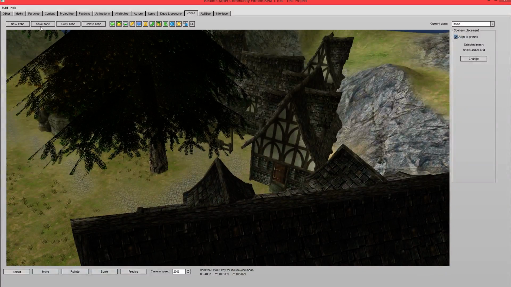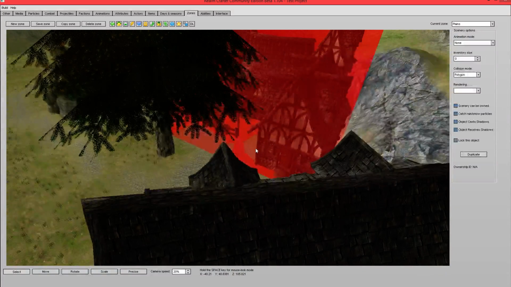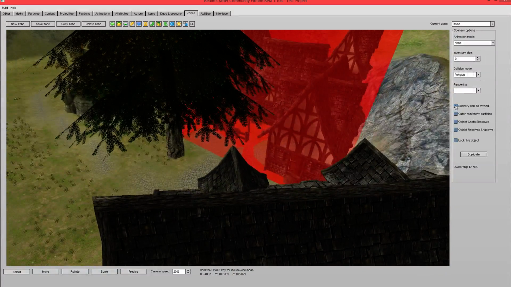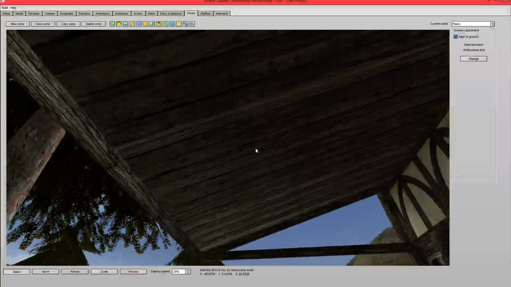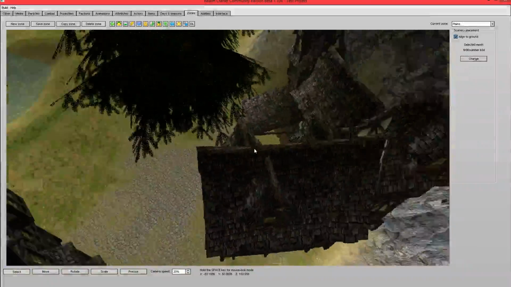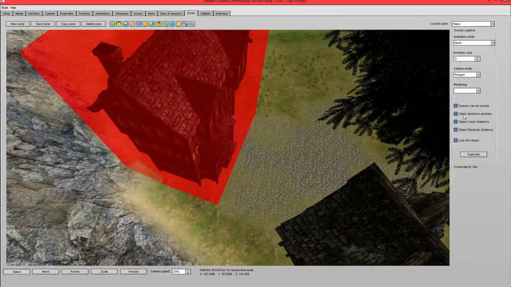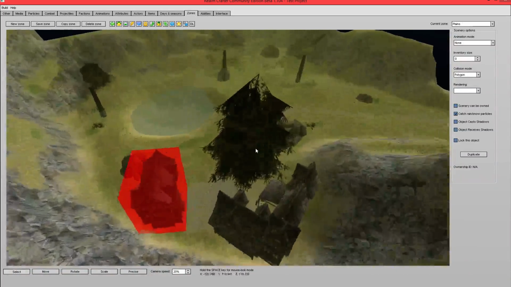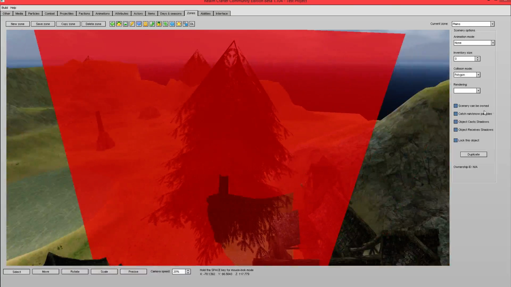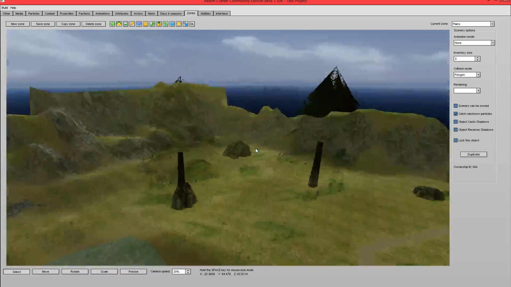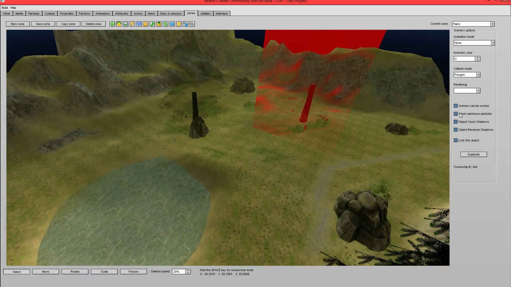Oh, that's the point. With your model settings, when you select a model, you've got these tick boxes here. And with your houses, you want to have the catch rain and snow particles. That basically means if it starts raining, and you're standing under here, the rain won't fall through the model. It literally catches it. Even though there's not going to be any weather going on, it's still good practice to do it. Since these trees are so big, I'm going to have them set to do that. With smaller trees, it's not really an issue.